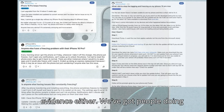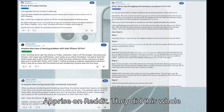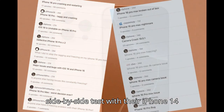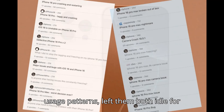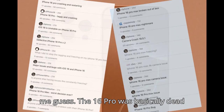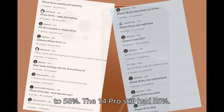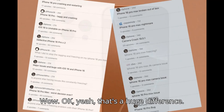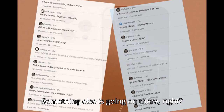And it's not just anecdotal evidence either. We've got people doing some real detective work. Like Bill LaPrize on Reddit — they did this whole side-by-side test with their iPhone 14 Pro and the new 16 Pro. Same usage patterns, left them both idle for like 36 hours. The iPhone 16 Pro was down to 58%. The 14 Pro still had 85%. That's a huge difference. That's not just the usual newer phone, more battery drain thing. Something else is going on there.